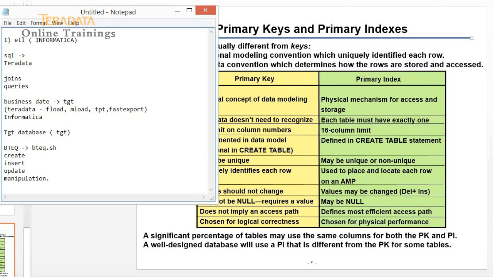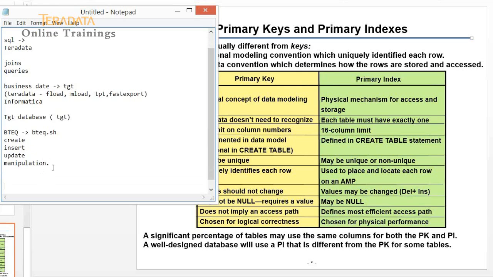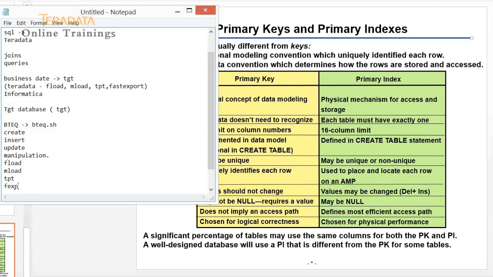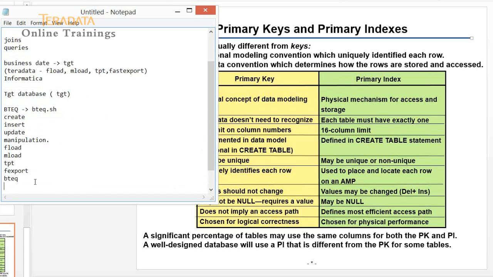So we'll be putting all these commands into a single thing, and we call these BTEQ scripts from Informatica, or otherwise directly from Unix also we can call in the form of LST files. So BTEQ can be used by Teradata for doing the same operation, like getting the data from the tables, loading the tables. So as a Teradata developer, you completely work on SQL. If you use TPT, MLoad, FastLoad, FastExport, and BTEQ, these are the utilities in Teradata which will be helpful to load different types of data into the tables or pulling the data from the tables.